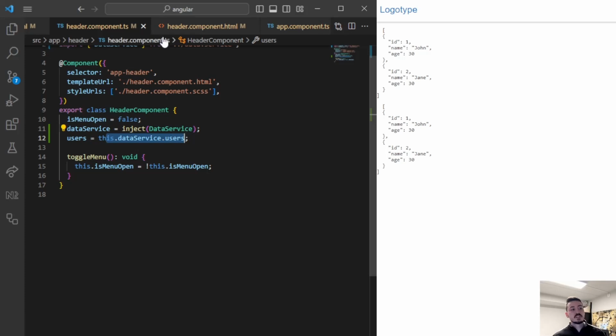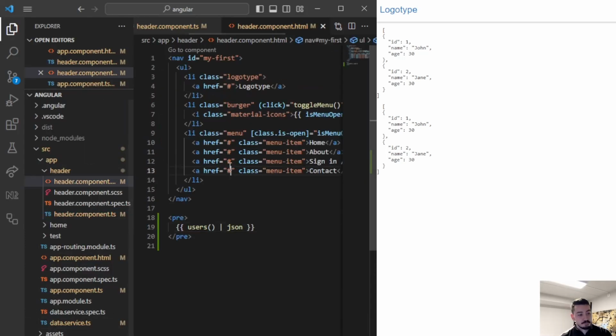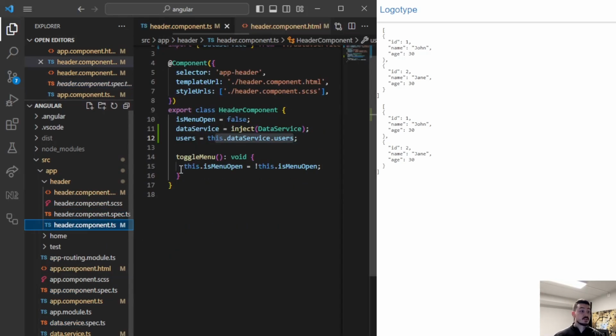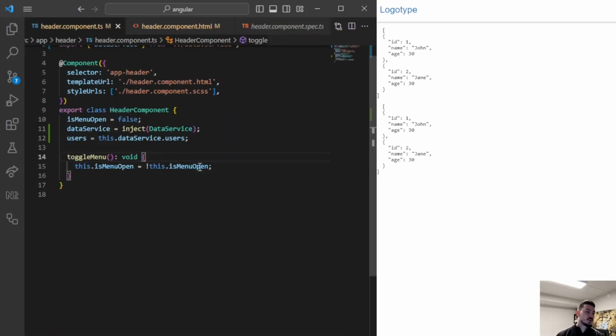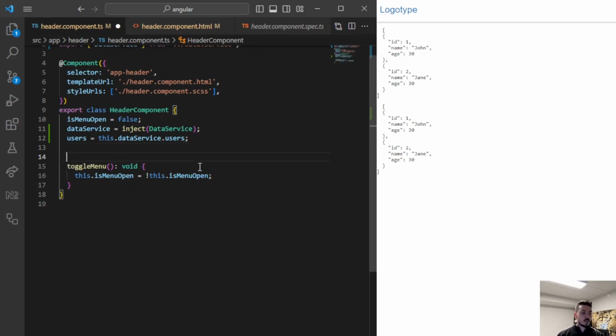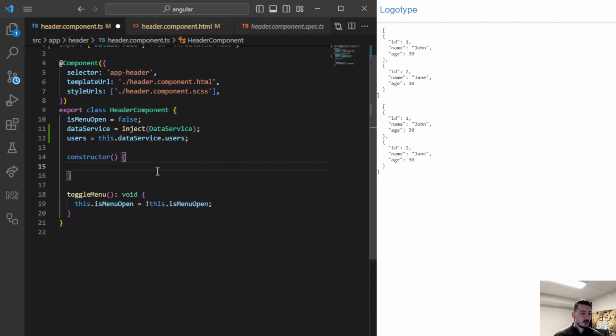And just imagine now what would happen if we would change it, right? So we could react to changes from the header component. We could react to changes from the app component. So this would be quite similar to how it would be with just a variable. In this case, the changes will just reflect from the service to the component in a similar way that if we would have just a regular variable.